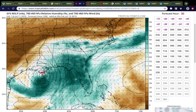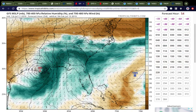We don't know yet, but really the intensity isn't what's important. You can see that it's going to be rainfall. All this green right here is moisture, and that's where the rainfall is concentrated, near and east of the center over southeast Louisiana into the central Gulf Coast. Even as far west as places like Destin and Panama City could be seeing some rainfall associated with Barry right here. Areas to the west are going to be mostly dry as you're bringing in dry continental air off of this part of the system, and that's being entrained over here, so you're not seeing nearly as much rainfall on this side as you're seeing over here because of the Gulf inflow and all this moisture being pumped in from the Gulf.